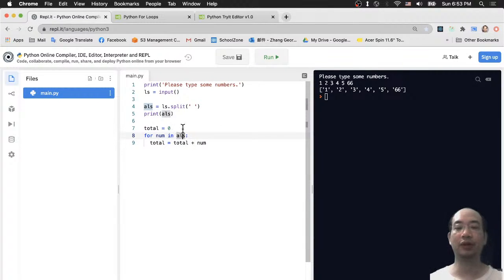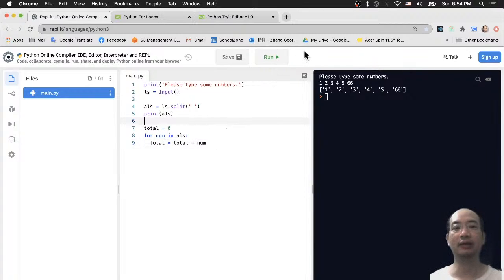The first one is 1, so 1 plus 0 equals 1, and now you have 2, so 2 plus 1 equals 3, and now you have 3, and 3 plus 3 equals 6, and now you have 4, and 4 plus 6 equals 10. And now you have 5, and 10 plus 5 equals 15, and 15 plus 66 equals 81, I guess. But if I run it, I will get some error.